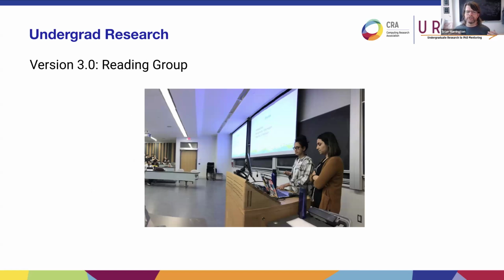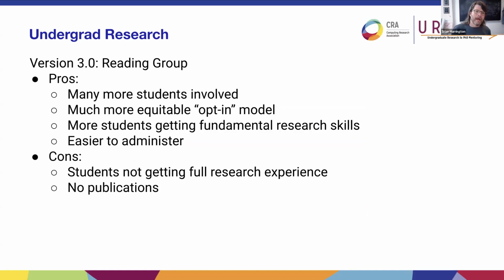Next. So then I moved on and said, okay, well, what if we go the opposite end of the spectrum? What if we just get students and do a reading group? We're going to read papers together. We're going to learn how to read them. We're going to present them to each other. Very informal, very flexible. Instead of 2 or 3 students at a time, I can have 20 or 30 students at a time.